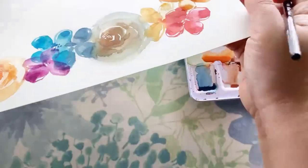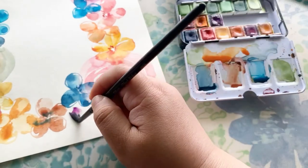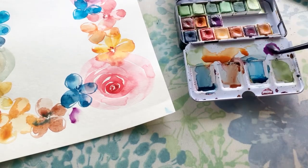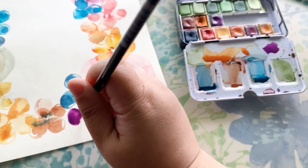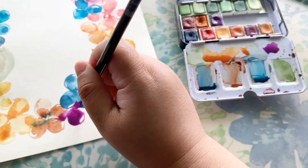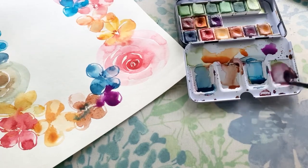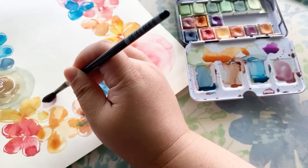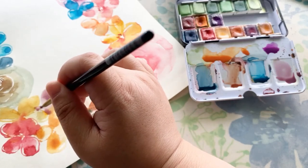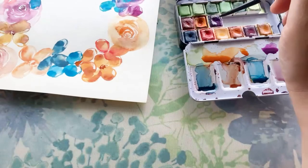Let's see, I'm going to move the paper around and I will go to the spots that need beefing up, like this area. Okay, so that brush was just very dry. I'm just loading more paint. And this brush is very wet. So just a suggestion that there's something underneath. Maybe just adding water. I will go here. Soon, I will be doing the leaves. Okay, so I'm moving back here. This portion needs beefing up, so to speak.